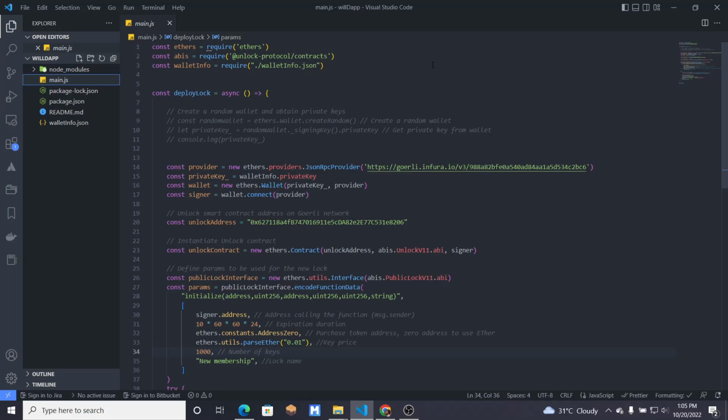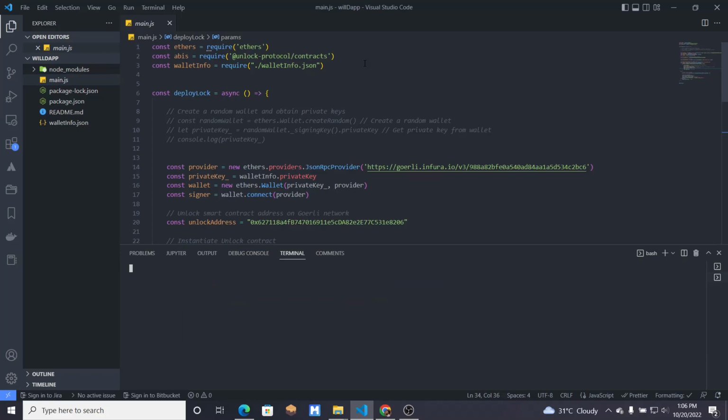So to get started, you need a couple things. The first thing that you need is the Ethers.js library. If you're not familiar with that, you should head over to the docs. They've got great documentation and you can find out all you need right there on Ethers.js, and you can install that using npm like this: npm install --save ethers and hit enter. I'm not going to do that because I already have that installed.